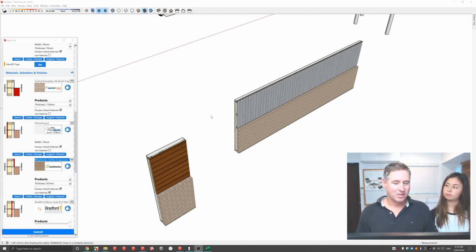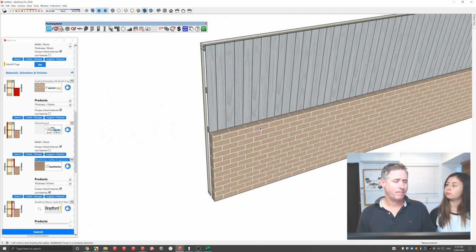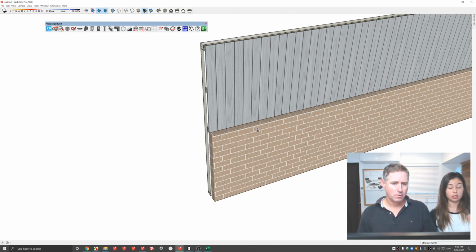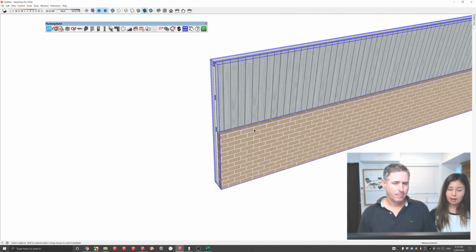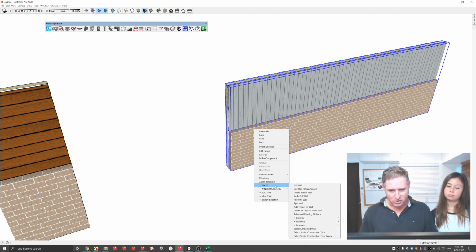Okay, what else was there, Em? So we've got a lot more customization in the framing side of the walls. Yep, so you can change your headers and footer timber or lumber types. Okay, so basically a lot of you requested that you might want to use a treated bottom plate or different types inside of a wall instead of being bound by just what was inside of the tools.